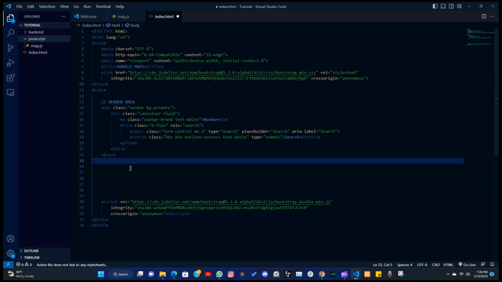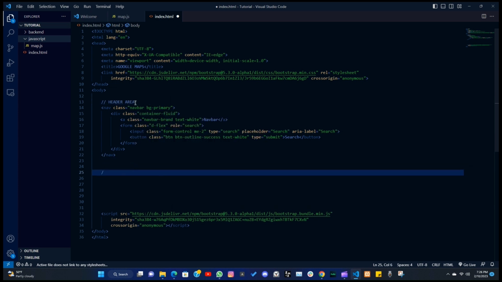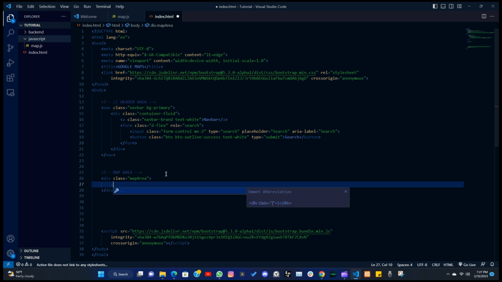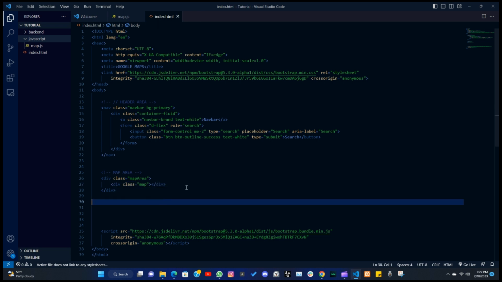We have our header area, and we have our map area. So this is where we create our HTML for our map area, and that's where the map is going to be. So first we create a class, we call it map-area, and then inside it we create a map div.